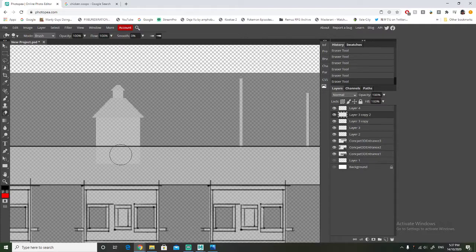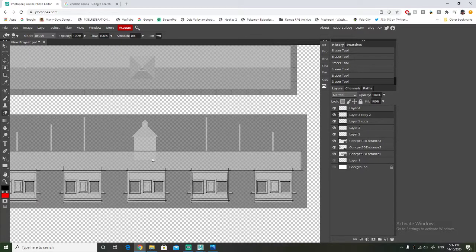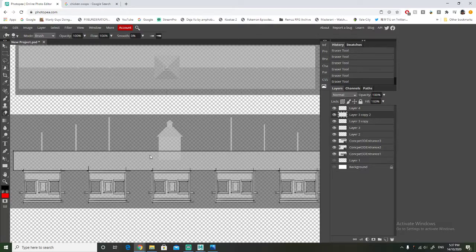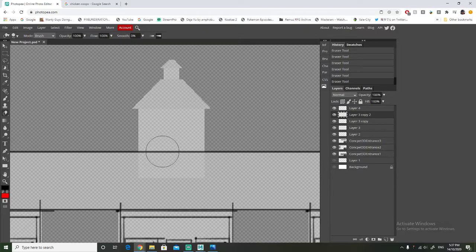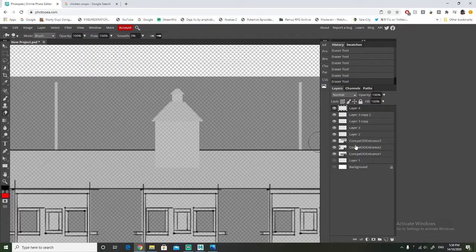Now, it's going to be a more cartoony style rather than realism. I'm pretty sure I'm going to go for a cartoony style, mainly because that'll be a bit quicker to do, and it's more of the style I want to try and get into. Like an arcade, not arcade, what's it called? Mobile games. Yeah, we'll do that. I'm going to get a new layer again, get our brush.